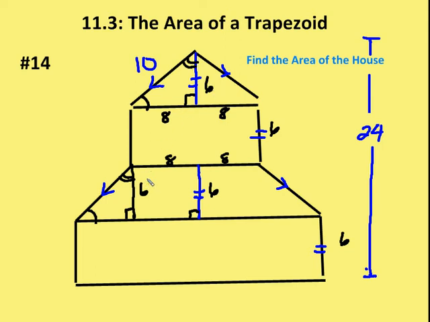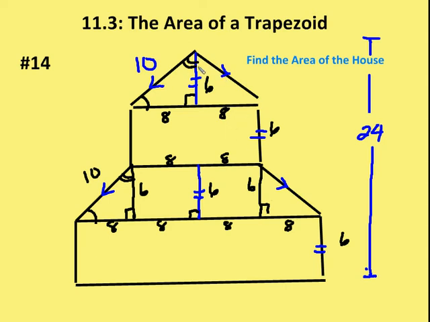And two similar triangles will have the same ratio between the sides of the triangle. So if this is 6 and this is 6, this has to be 10. If this is 6 and 8, this has to be 6 and 8 as well. And so based on our understanding of 3, 4, 5 triangles, we're able to piece together many of the parts of the house so we can find the area.